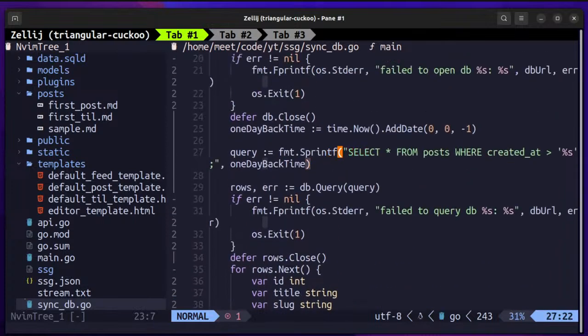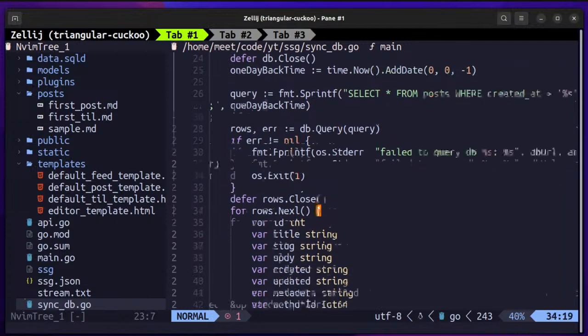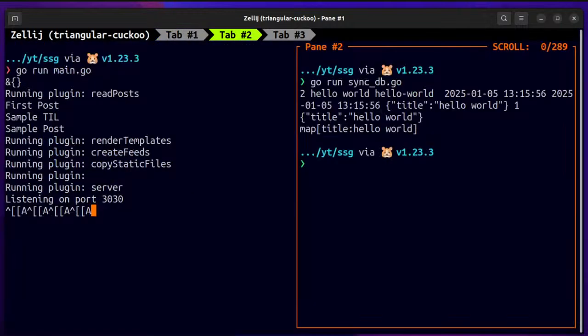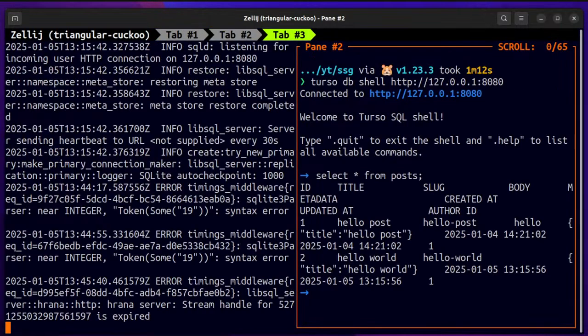So select star from posts where. So let me think what is the order of this. It is ID, title, slug, and body.